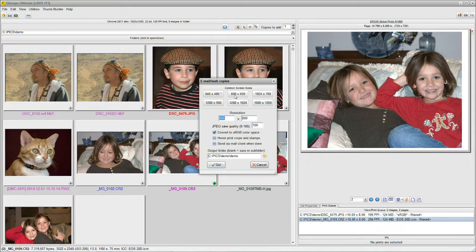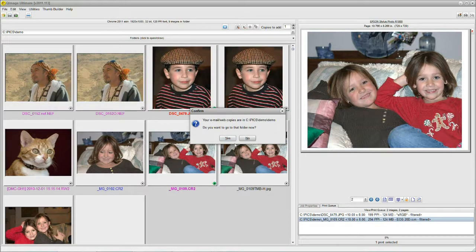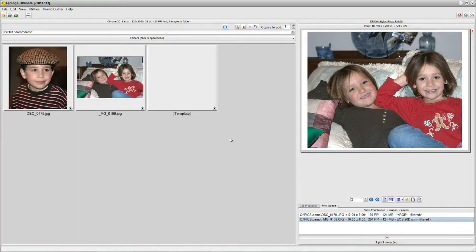If I click on the 800 by 600 button, that's not going to cut it. What I need to do is put 800 by 800, type it in this resolution box. Qimage will remember it, and just click go. Okay, and watch what happens. We're processing two of two, and we're sending it to a different folder so you can see it easily. Yes, I want to go there. And here's the two images we just created.